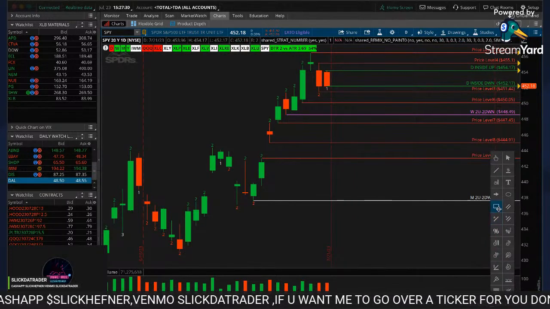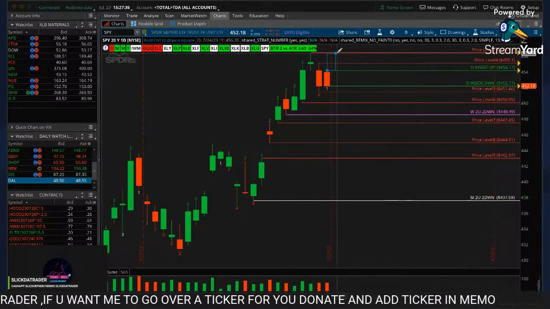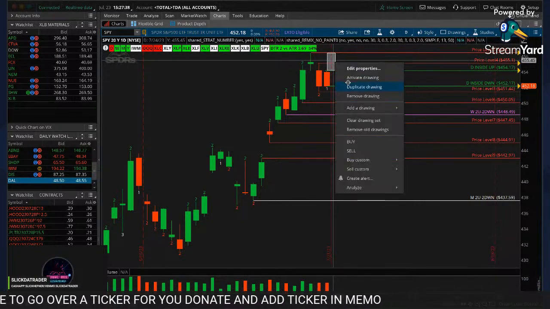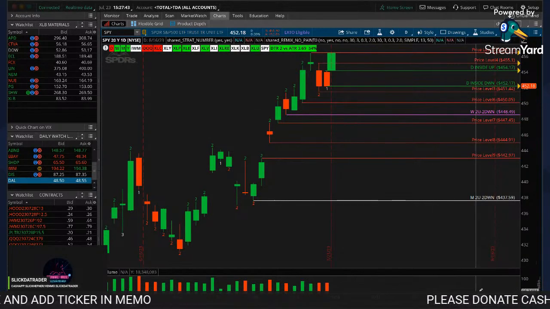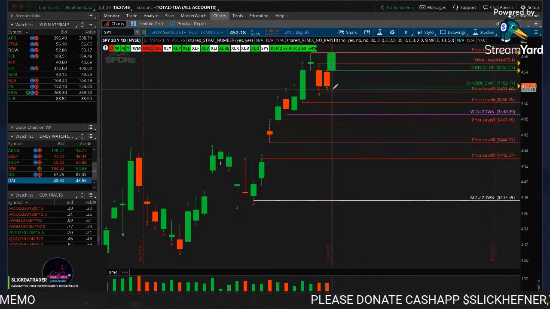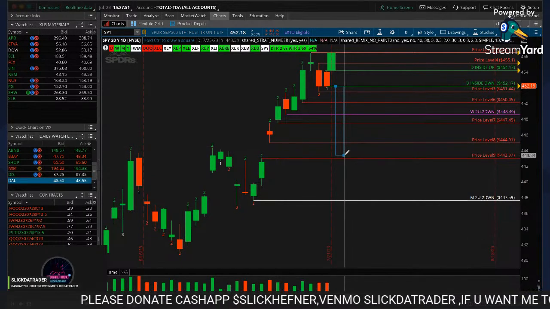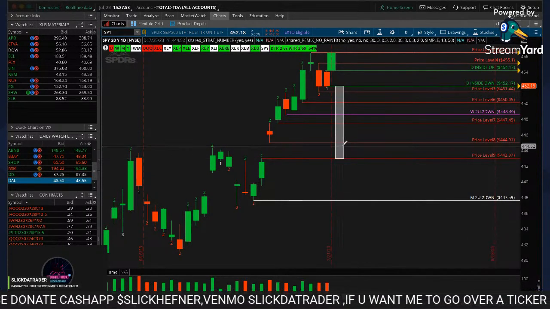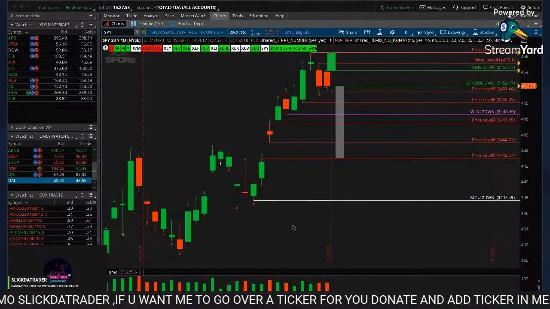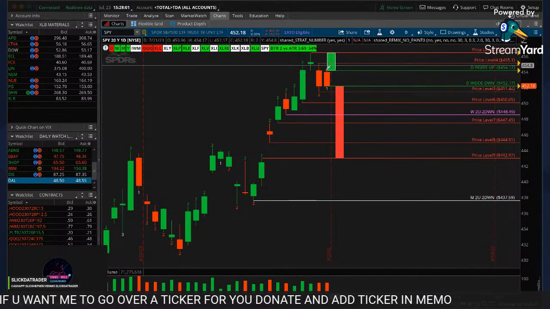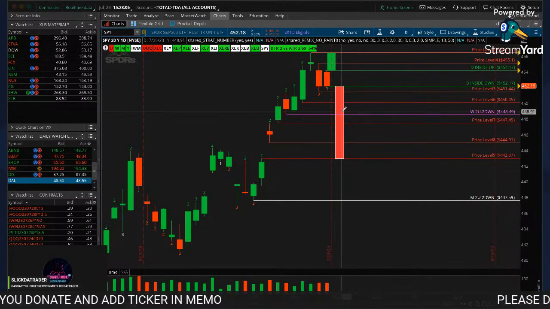We could actually end up with this type of move, either break above here and end up with a move like this, or end up with a move like this. And since this is on a daily, honestly, SPY can move pretty crazy. So we can end up with a move like this. And this is what you call a pivot machine gun, right? So this could break in either direction and it opens, and we could push on through.